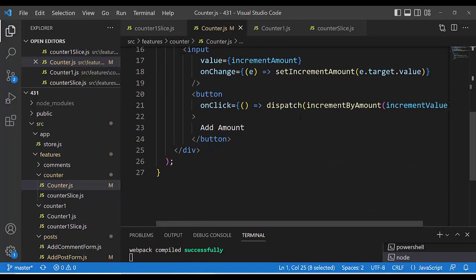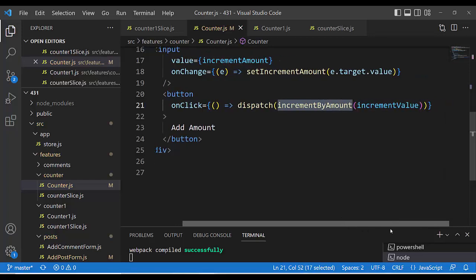But the parameter of the dispatch method is the increment by amount action creator. Dispatch takes an action and brings the action to the reducer.